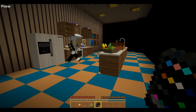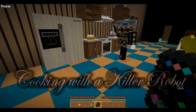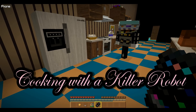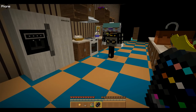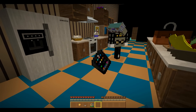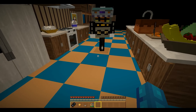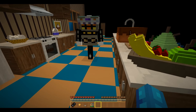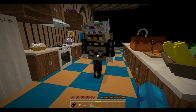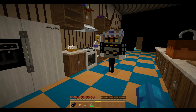Welcome, beauties, to the Underground's premiere cooking show: Cooking with a Killer Robot! Preheat your ovens because we've got a very special recipe for you today. What are we gonna make? We're going to be making a cake! My lovely assistant here will gather the ingredients — everyone give them a big hand!